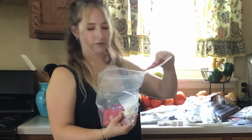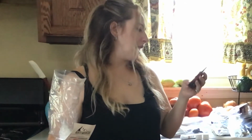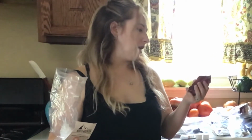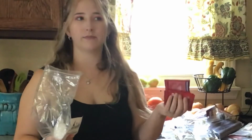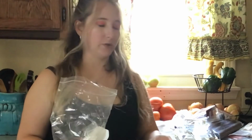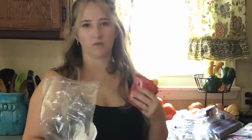We have 5 packets of the Red Star Premier Classic Dry Yeast. Again, you probably know I buy separate yeast. Not that there's anything wrong with these, but depending on your alcohol level and what type of wine you're trying to produce is the type of yeast that you want to have. But there's definitely nothing wrong with Red Star yeast. It's just what you prefer.